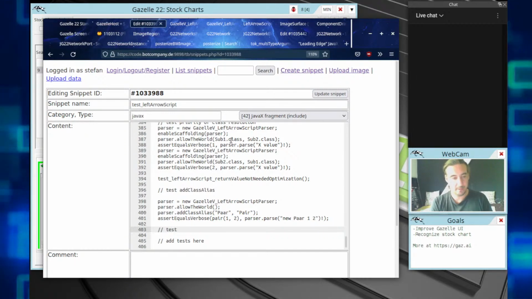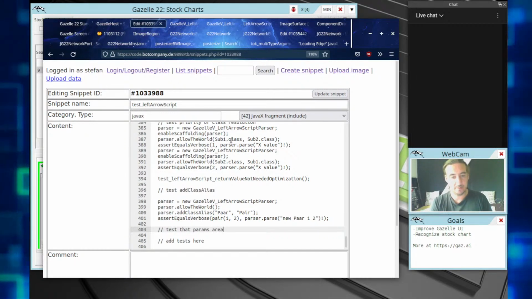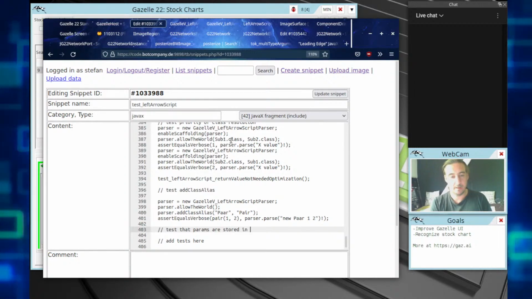Test that params are stored in parsed script.